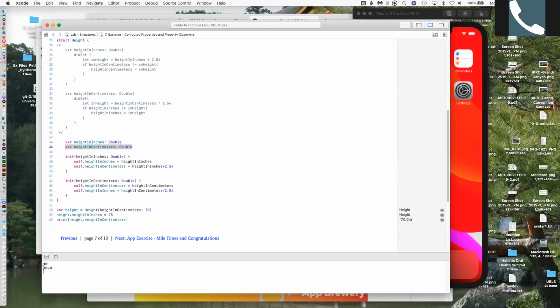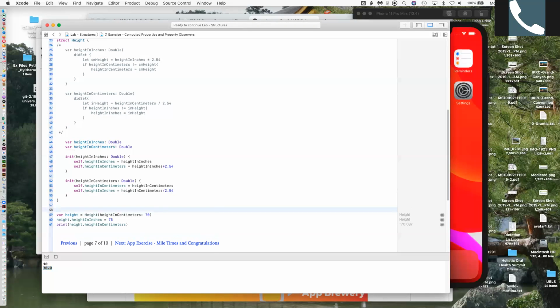Okay, so see, without the didSet functionality, the height in centimeters doesn't change because all we did was set the height in inches. And so what happened here is that the didSet functionality is important because when you declare the variable and you call it, it looks something like this.